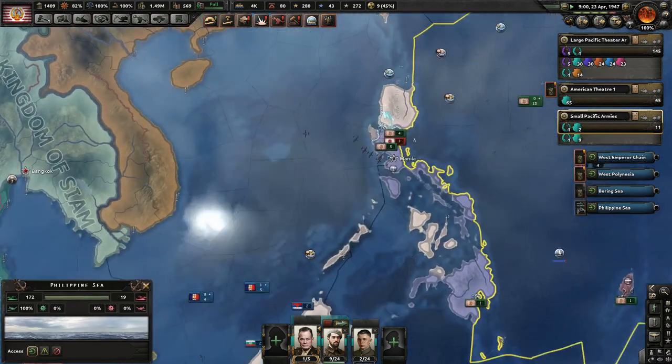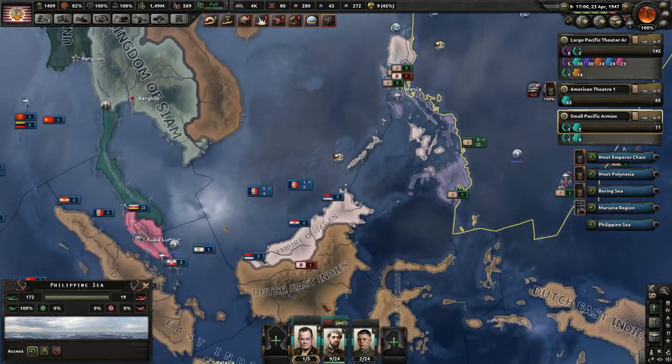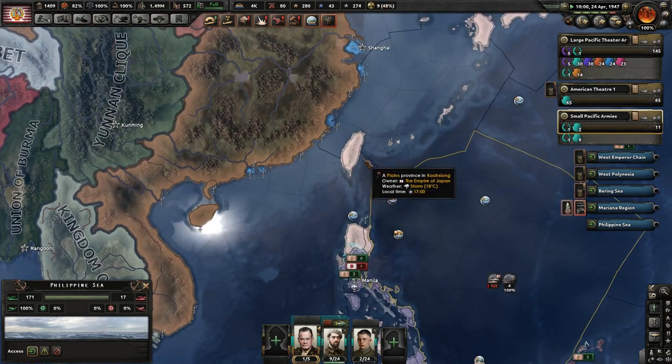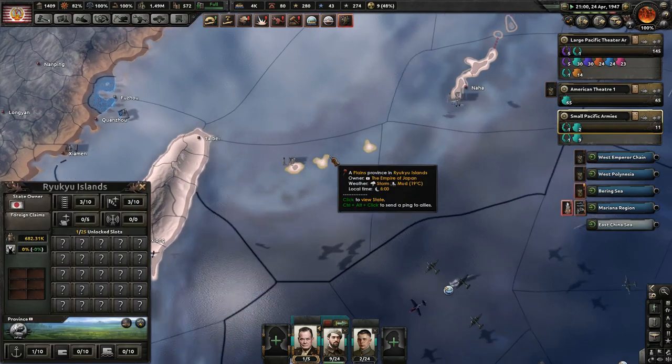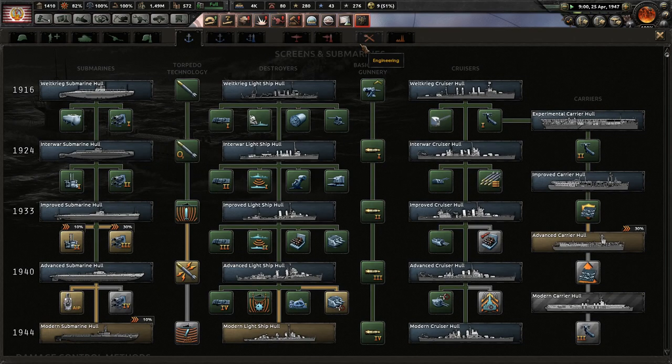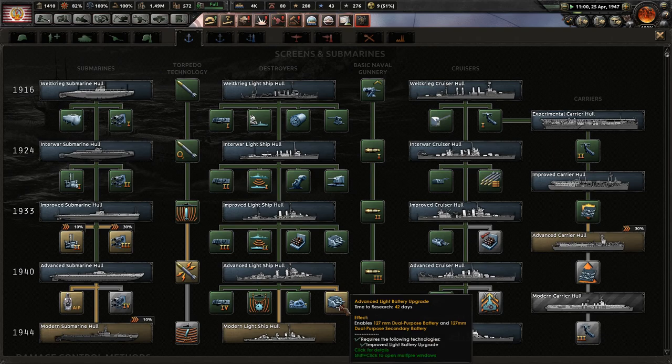Awesome. From here, we will invade probably the rest of the Philippine Islands and maybe strike down here at the Empire of Japan, and then move back up north to Taiwan, and then to the Ryukyu Islands, and then start bombing the living hell out of the Japanese mainland.